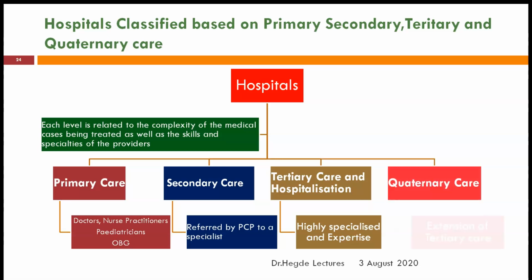And quaternary care, which is the extension of tertiary care, is where super specialty doctors come into the picture. Care given at an advanced level, whether it is cancer, an onco-surgeon, or a pediatric surgeon, is referred to quaternary care hospitals, where many groups of super specialty, qualified persons come under one roof and work for a common goal, that is patient care.